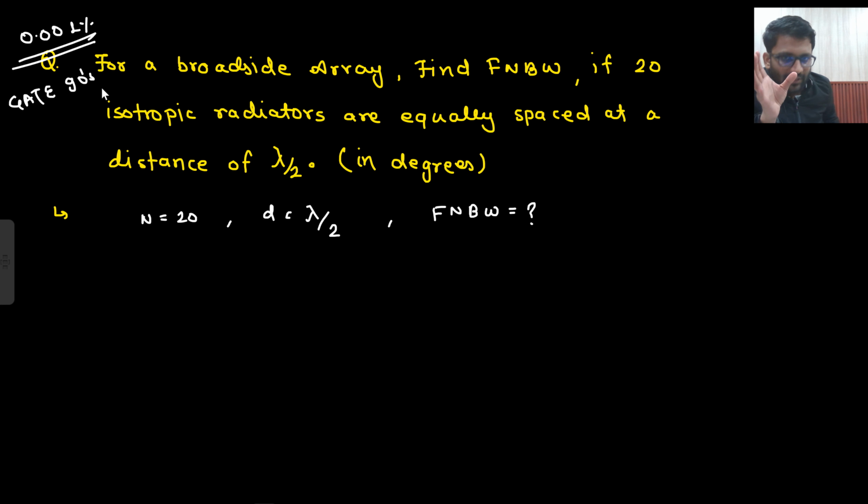If you see these kind of questions and you don't remember the formula, just drop it. There is a very rare chance of this kind of question coming into the examination. But since these were asked in previous year GATE questions, that's why we are seeing it, and for your test series purpose. If you see these in a test series, your job is to ignore it if you don't remember the formula. But if you remember the formula, then you can apply it and get the answer. Is that okay for you?